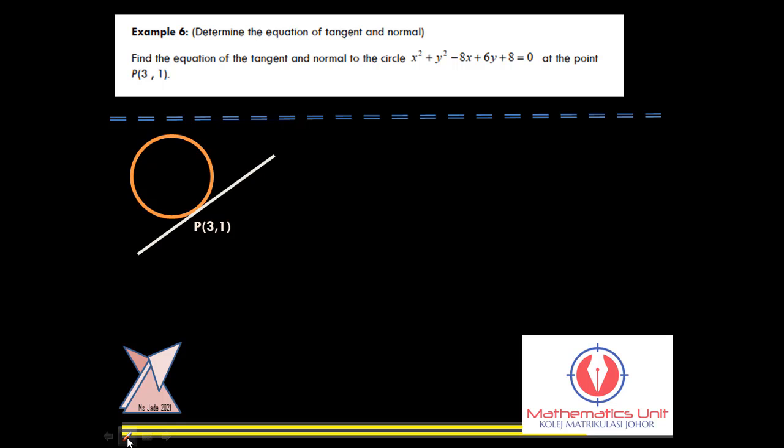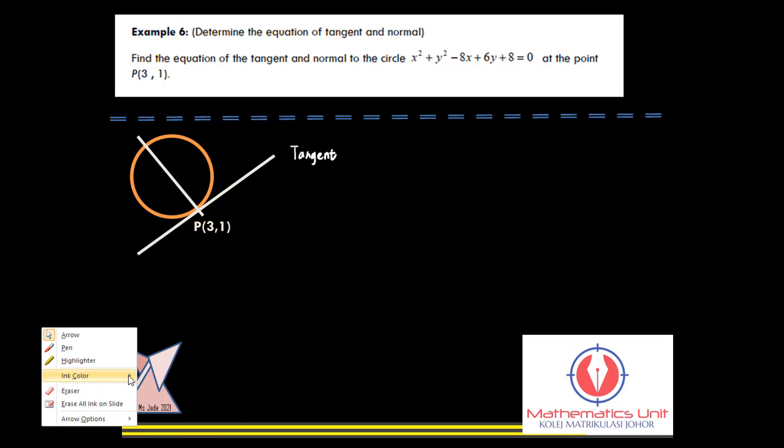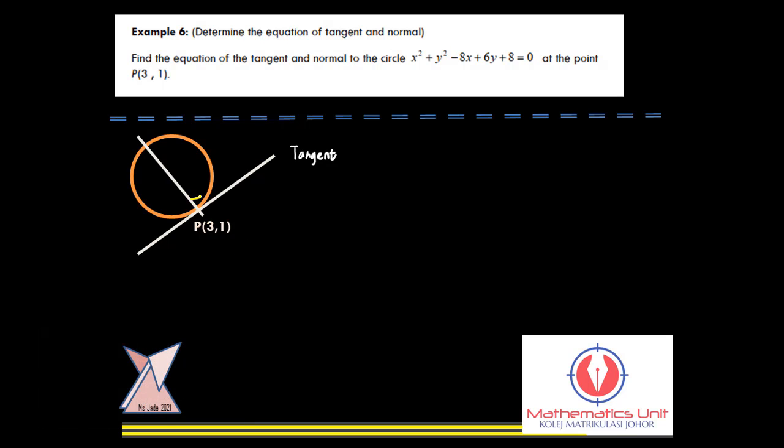So this is called tangent. Normal line means it will be perpendicular from the tangent. So this will be the normal line and they must have the character 90 degrees when they intersect. We can say that if the tangent line with gradient m1 and this one, the normal line, it will be with the tangent m2. And it must satisfy m1 multiplied with m2 must be equivalent to -1. So we have to learn how to find out the gradient. How to find out the gradient from the point.